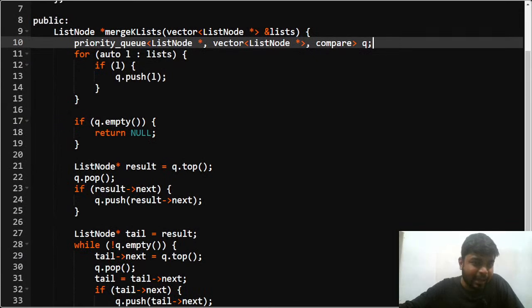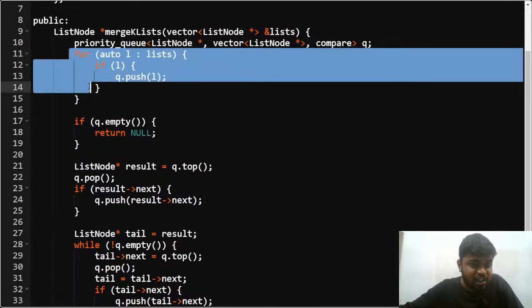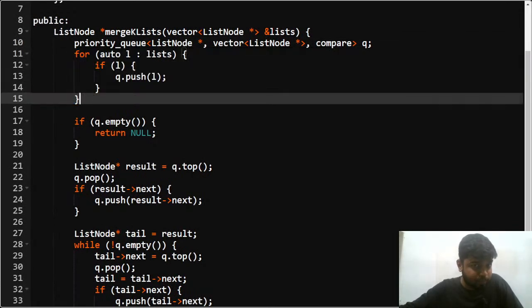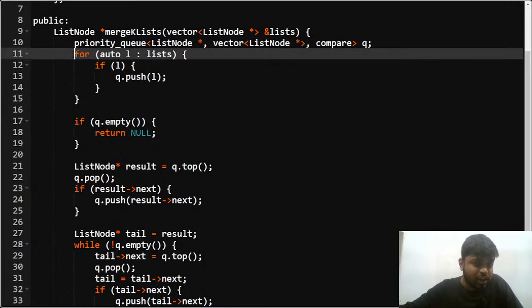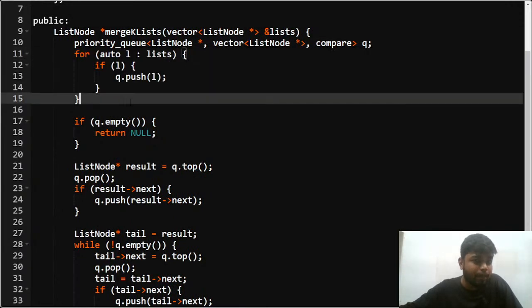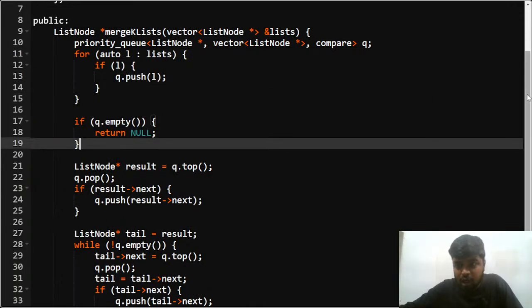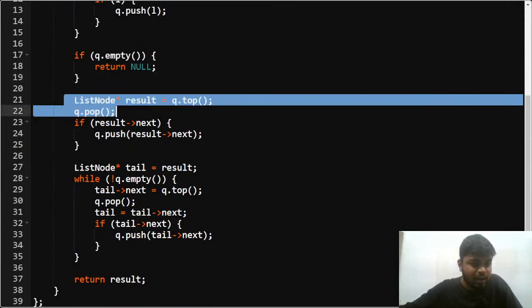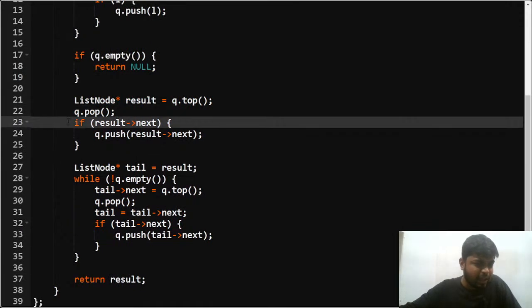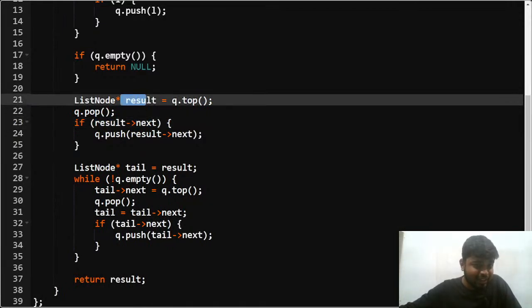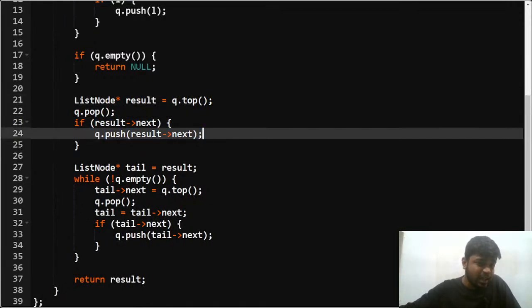So what I'll be doing is pushing the first element of all the lists into the priority queue. If the priority queue is empty, then I'll return null. Otherwise I'll take out the top element, and if its next element exists, then in that case I'll push its next.